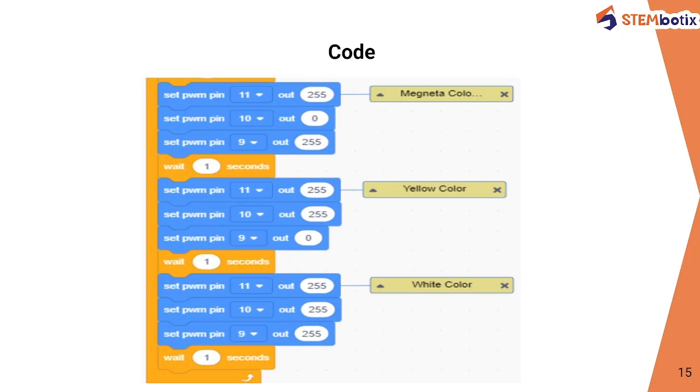For a white color, we just have all three colors. If all three colors glow at the same time, we will produce a white color. So this is basically a requirement. And what is the use of a PWM pin? What is a PWM signal? A PWM signal basically controls the brightness of the colors. Whenever we use this PWM pin, we can also control a motor. So we don't need a potentiometer to control the brightness of the color.